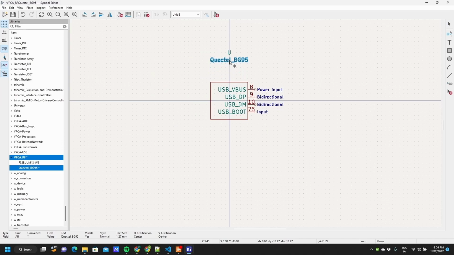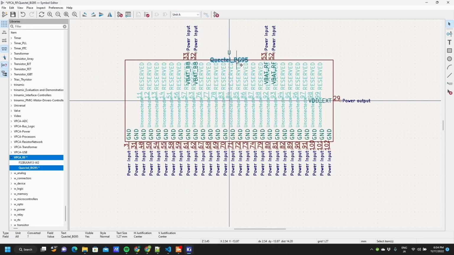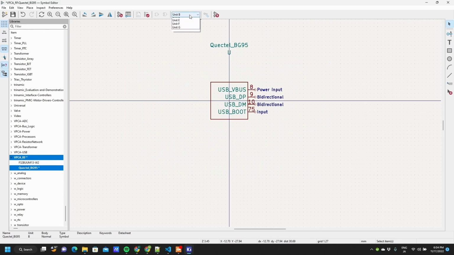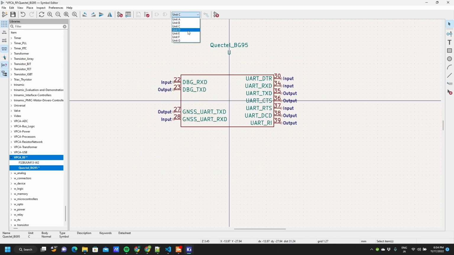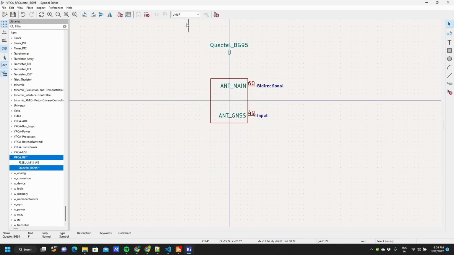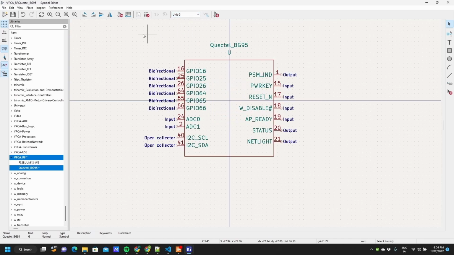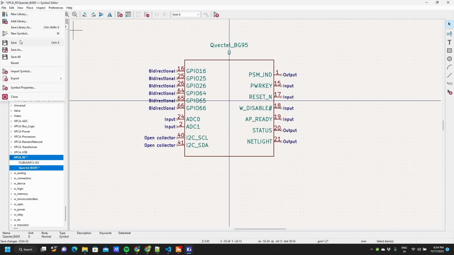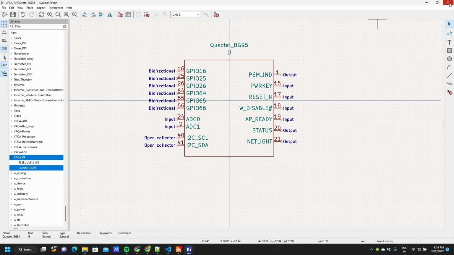I do believe there is a solution to this by adding parameters in the text file, but that's kind of an irrelevant point because you can change them later when you put it in the schematic anyway, so it doesn't really matter. But what you do need to do, if you want to make sure that it sits outside of all units on your symbol, is set it outside of the biggest unit on your symbol, which for me, I always try to make my big mass units as unit A.